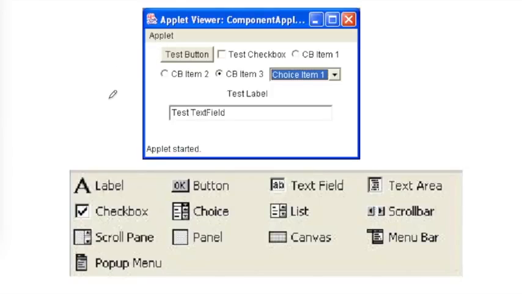See, here I have an example of components of user interface. Like on any operating system which is having graphical user interface, these are the components used, or you can say elements of user interface, like a window, button, label, checkbox, choice, that is drop down box, or a list box, text field where you can type the text, or text area where you can type a passage or a paragraph, a scroll bar, menu bar, canvas, and so on. These are all the components that are used for developing user interface.